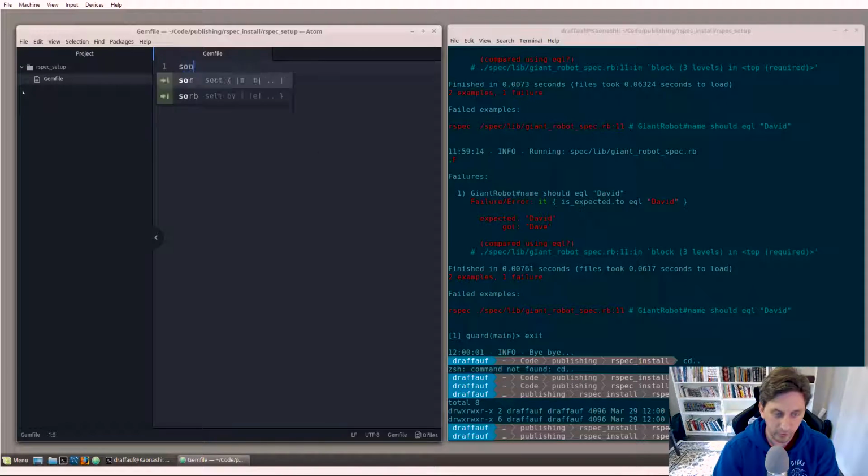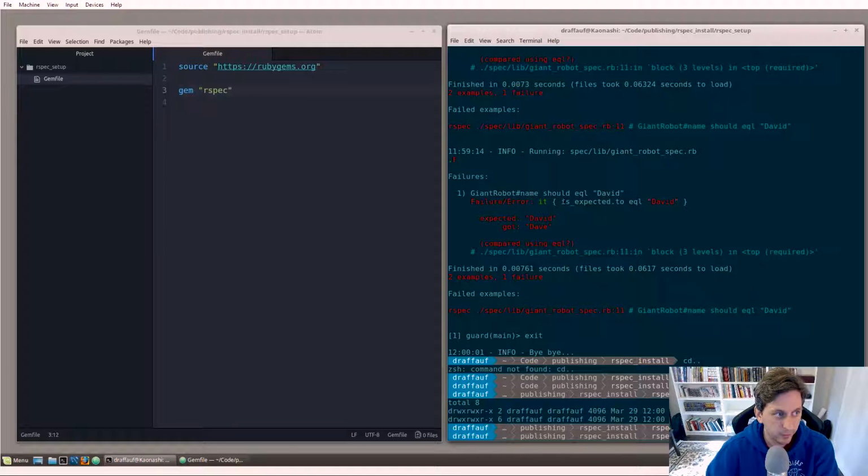And the first thing you do with every Gemfile is tell it where to look for gems. And gems are kind of like little libraries, essentially. So we're saying, hey, when we run Bundler and we're going to get our gems, this is the place to look for gems. And then we'll start out by just saying we want to use this RSpec gem, and we can save that.